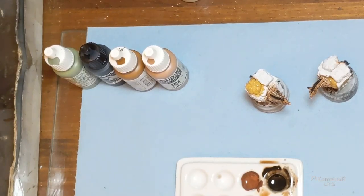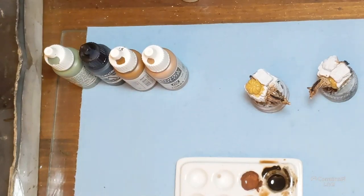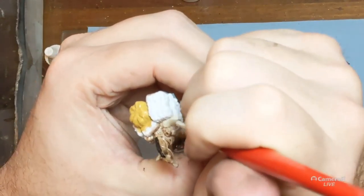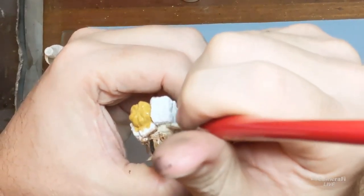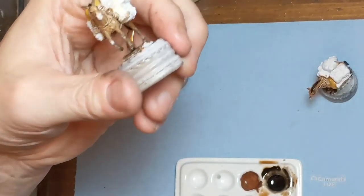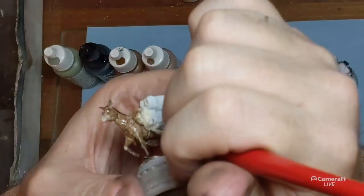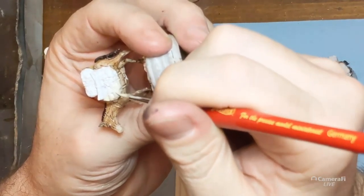Yeah. Now you can see that color against the pure white of the palette looks very, very tan. But when we put it on these figures, it will look very white. That's one thing that you need to do: never use white. White is very rarely found in the warring world, except dress uniforms, and it's a great color to highlight, to use for reflections. It's a great tool, but if you want to paint something white, it's always a warm white, which is what this is here.